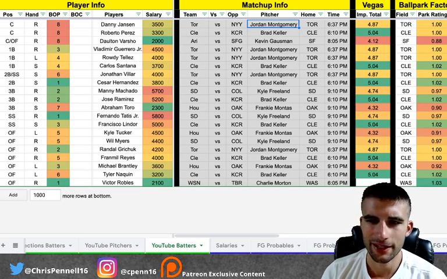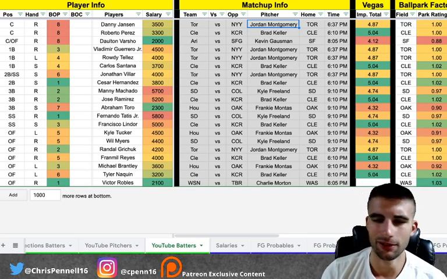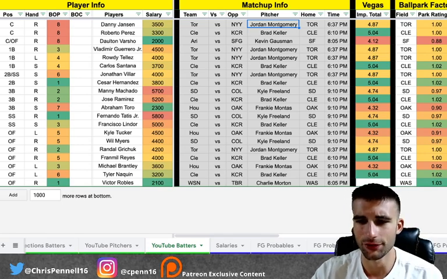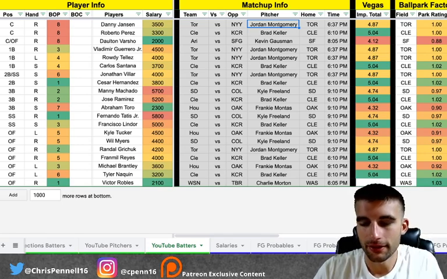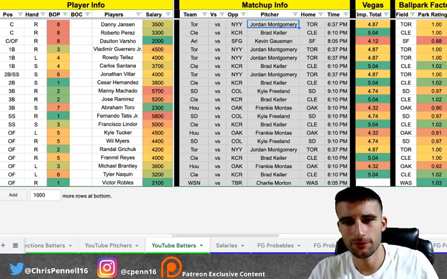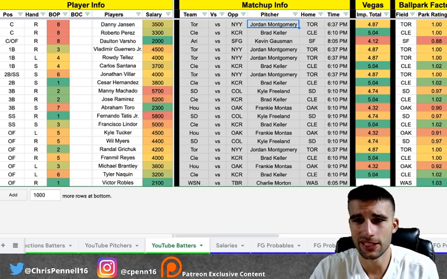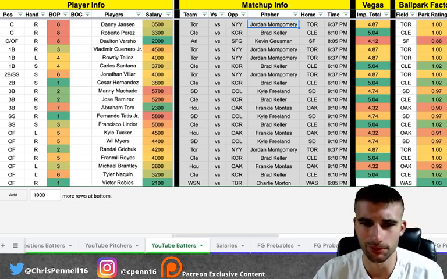Now, Jordan Montgomery, not someone I typically say, oh, I got to stack against Jordan Montgomery today. But his last start, he got absolutely shelled. He didn't even last an inning, and I think we can use pretty much most of the Blue Jays here. I mean, again, it's a hitter's park, and they have a team total of nearly 5 on this slate, and for the most part, they're fairly priced. So I think we can certainly look to the Blue Jays here.